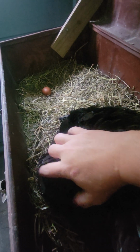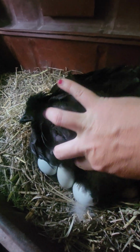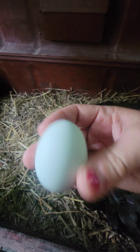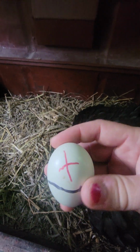So I candled these about 5 days ago. She has a ton of eggs under her. Sometimes the chicks will come and lay another egg and I'll take it away. So like this one, I'm taking away because she already has too many eggs. We don't need her to hatch anymore. This one, oh, this is a good one.